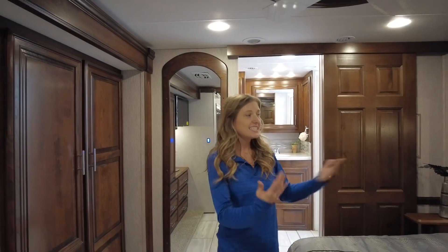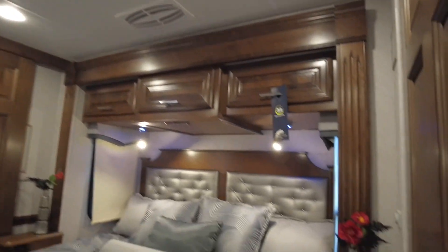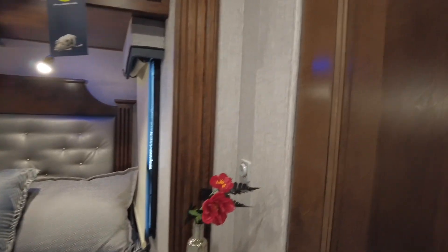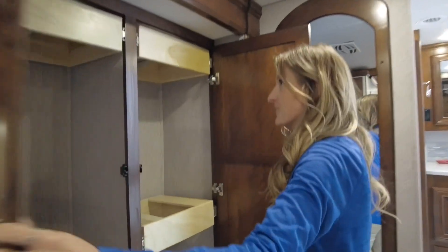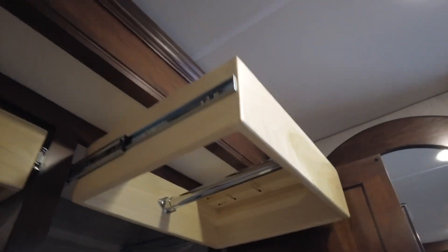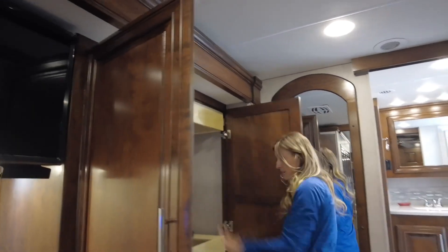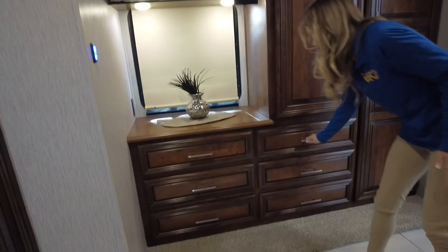Now I'm in the bedroom. This does have a king size bed. You have a fan above too which I love - gives you a nice breeze while you sleep. But my truly favorite part of this entire unit is this wardrobe that they have included in the 40E. I consider this unit a unicorn because it has two full baths, but these added features just make it so much better. Your closet can come out of the closet - ladies, we don't need to take out every single item in our closets anymore, we can just pull our closets out. Look at all these storage drawers - we're bringing all of our clothes along with us on the road.